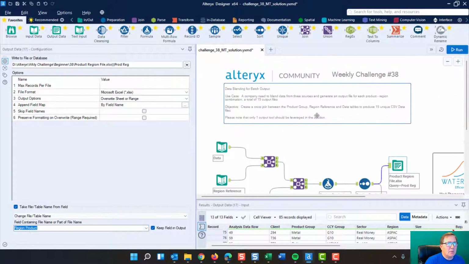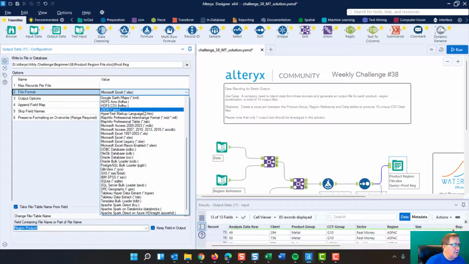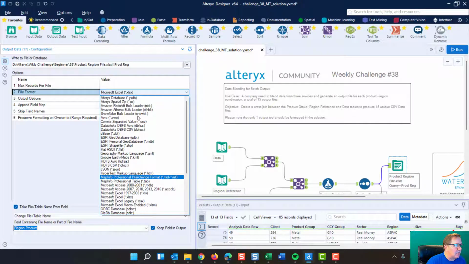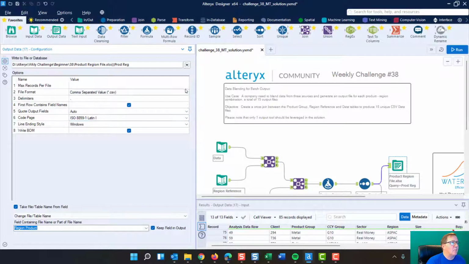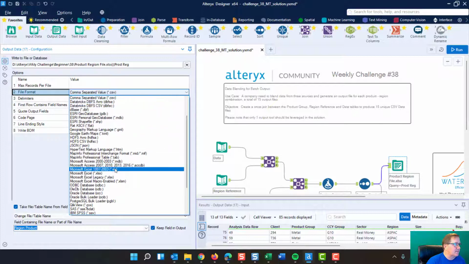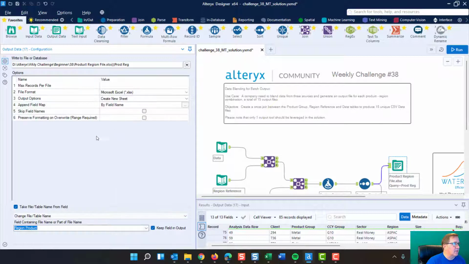Up here it says send it out in CSV data, which I'm going to show you. I chose Excel, it's CSV. That's fine. If you want to do a CSV file, you just select where to go. There it is, the comma separated value, the CSV. But that's not what we want to do. We're doing it in Excel.